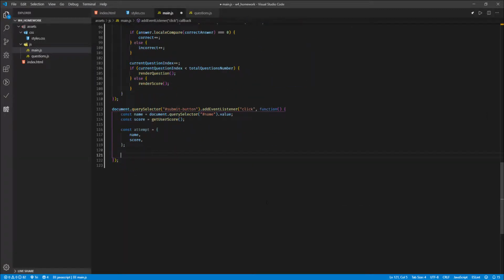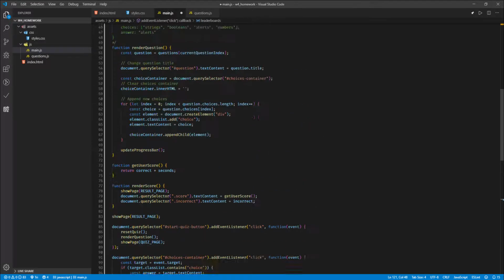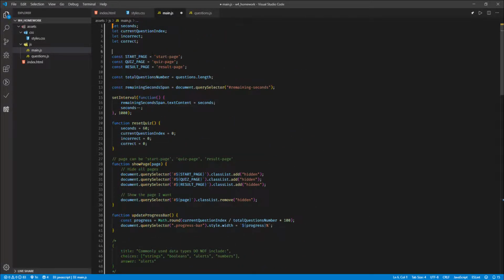Then I'm gonna check the local storage. So leaderboard equal, I'm gonna go with local storage get item, const local storage key, leaderboard.